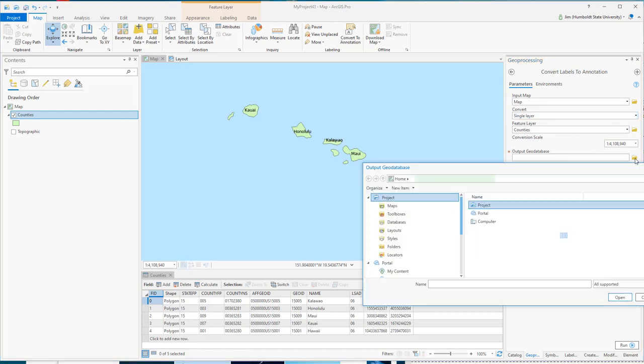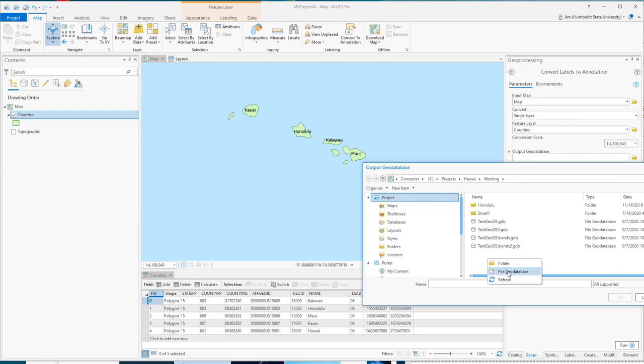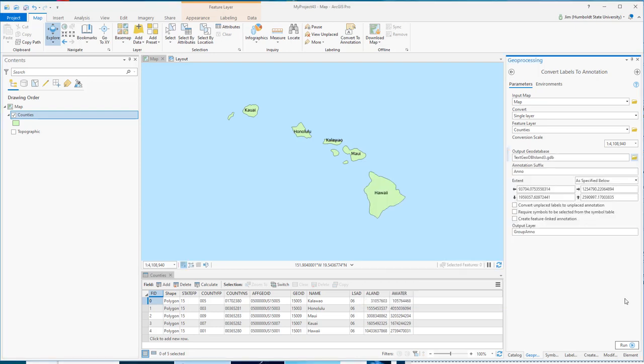Now this requires a geodatabase. So a file geodatabase is one we want to use. This is an Esri geodatabase, especially designed by them. It is high performance. It is not an enterprise level relational database, but it is a relational database. It works out well for cities that need to put a bunch of GIS data together and have them linked. And anyway, for the annotation suffix, I'm going to go ahead and put island in here and call this group island, and I'll show you why in a little bit.